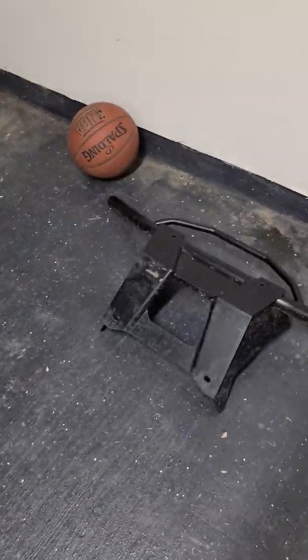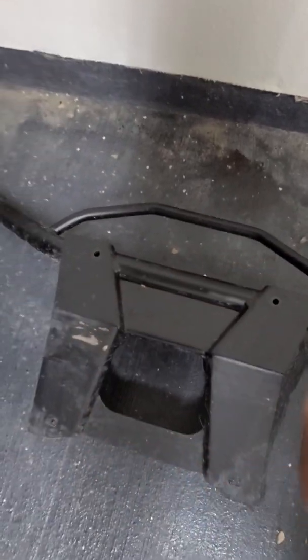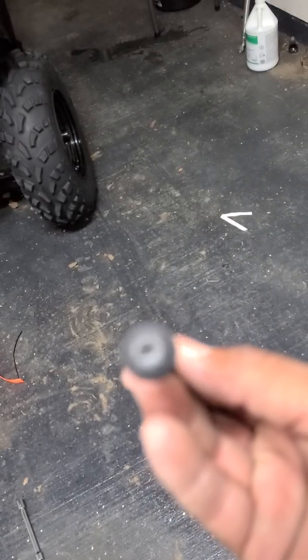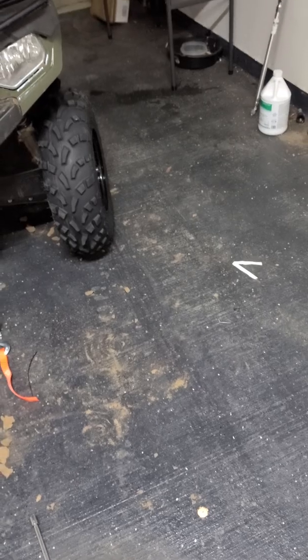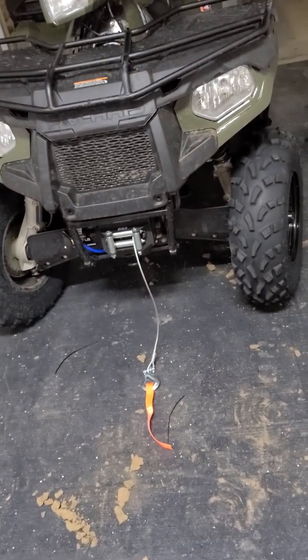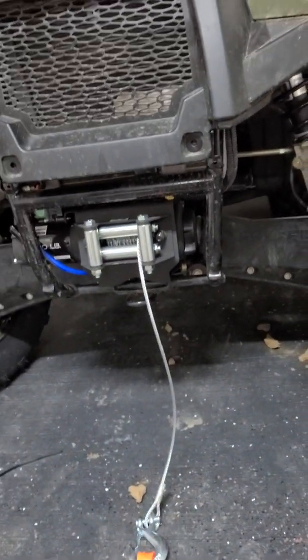Of course, you're going to remove the grill. It has four screws in there, if I'm not wrong. Let's see, what is it? T27 Torx, that's the one that I used. So I removed those four bolts. That way, it gave me enough space to put my winch in there.